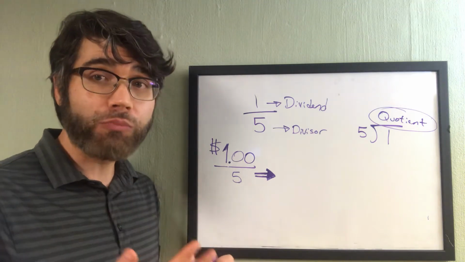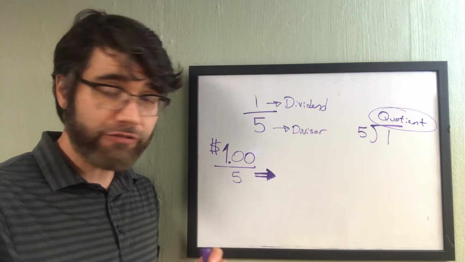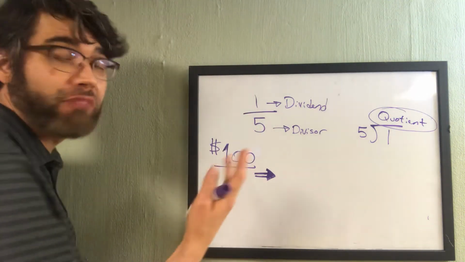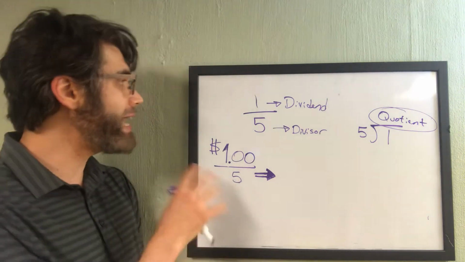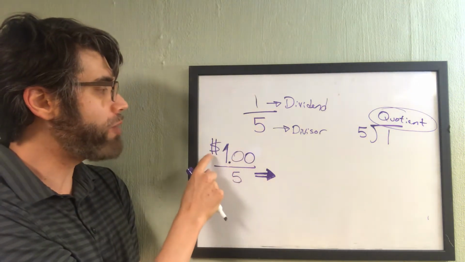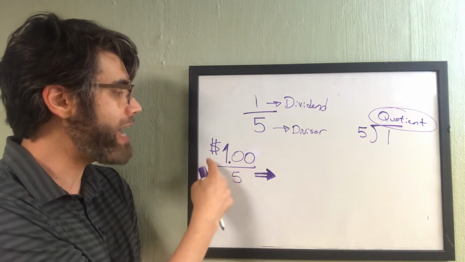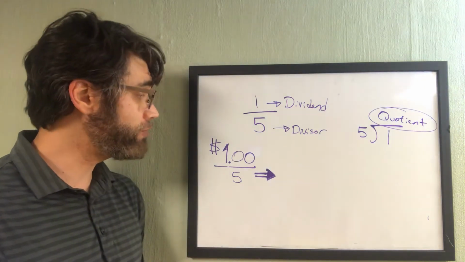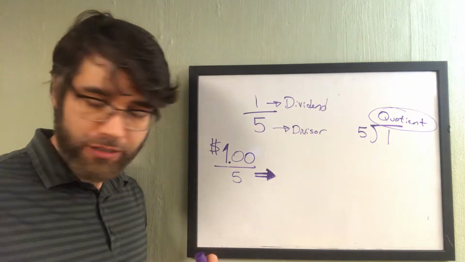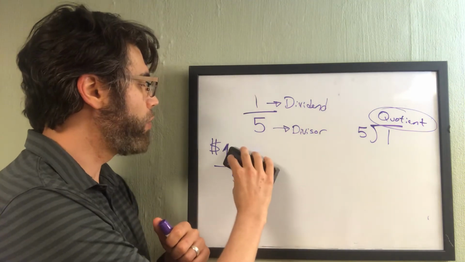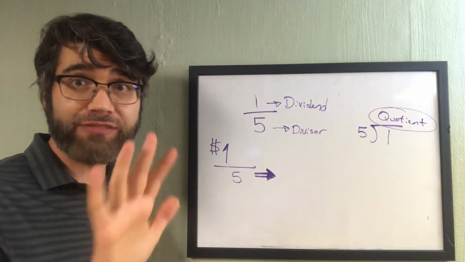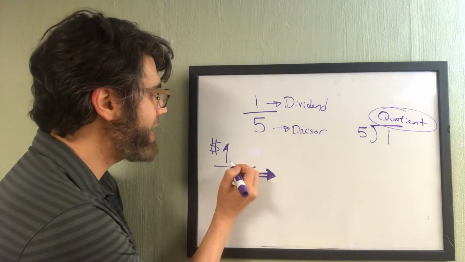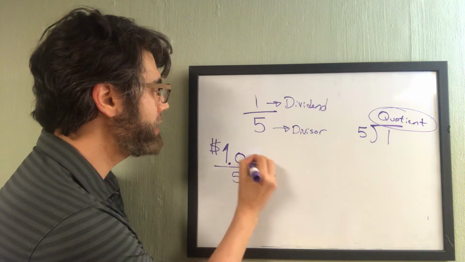So it doesn't mean that we can't do the problem, it just means that we need to be a little more creative. Okay, so I've rewritten 1 as 1.00. It's the equivalent, and I can do that. So now let's think of this as not just 1, but $1. And I'm going to split $1 into 5 different equal groupings. While I can't divide 1 very easily into 5 different sections, do you see how it's easier to think about dividing $1 into 5 different sections?